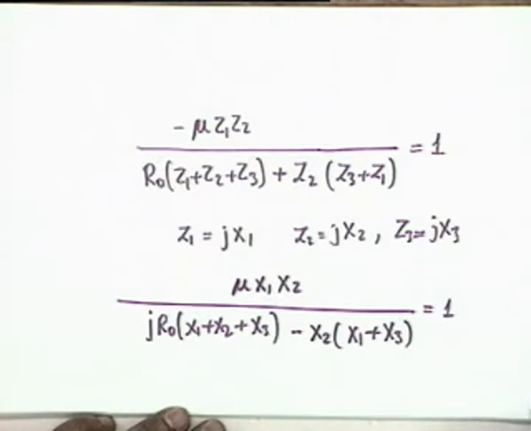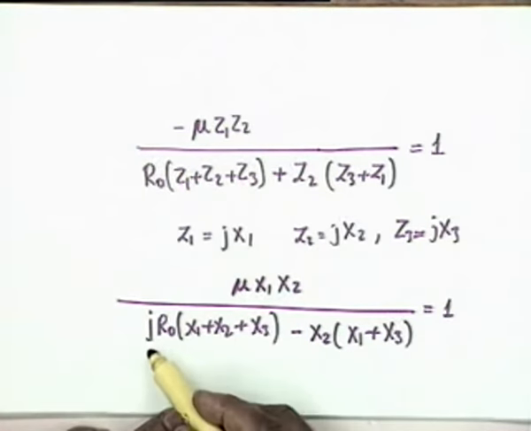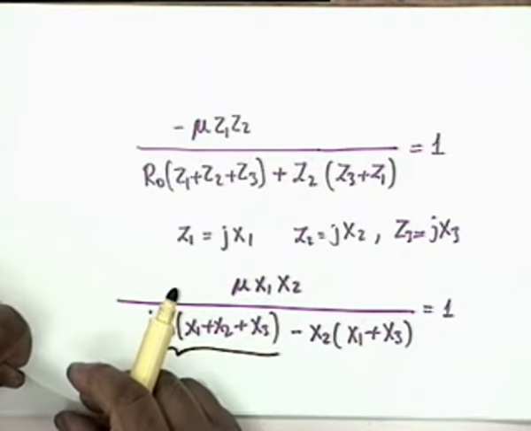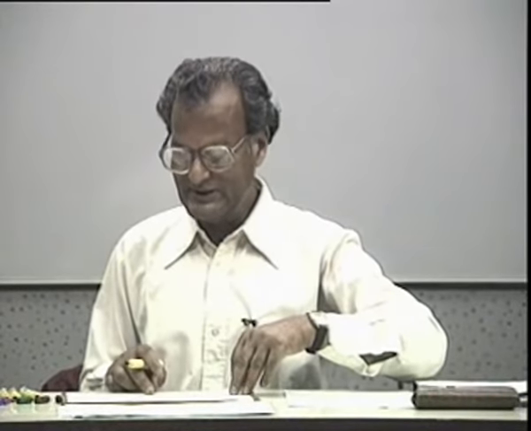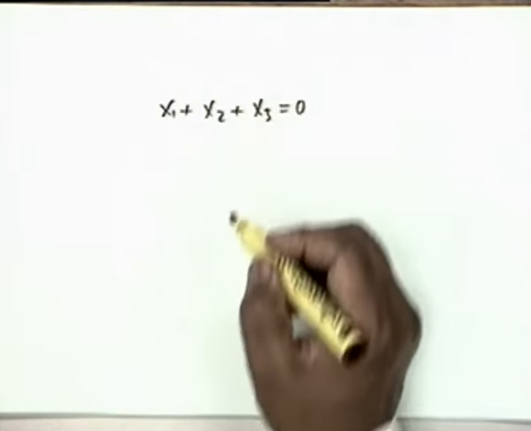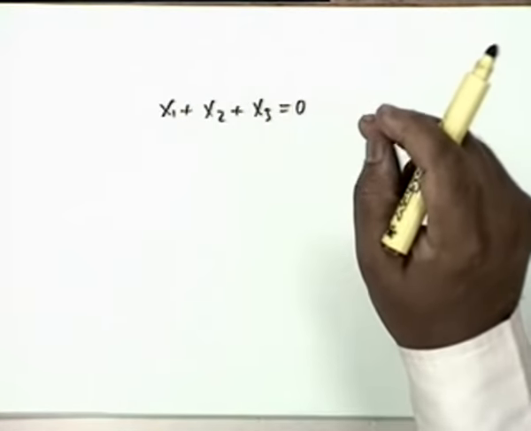In the right hand side the angle is 0 degree, so the left hand side angle must also be 0, and one of the essential conditions is that the imaginary part should vanish, which can vanish due to two reasons. Either R0 is 0, which we have not assumed, or x1 plus x2 plus x3 should be equal to 0. So my essential condition is that x1 plus x2 plus x3 equal to 0, which can happen only if at least one of the elements is of a different sign. Isn't that right? At least one of the elements.